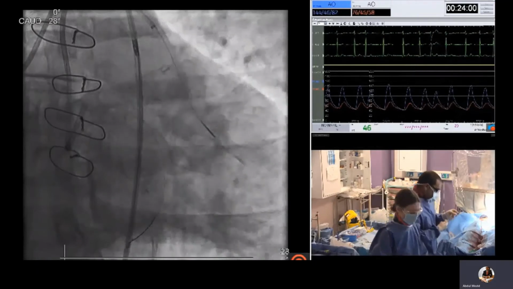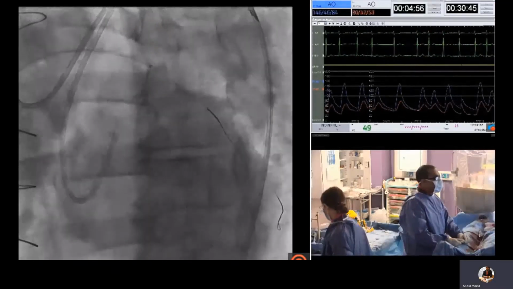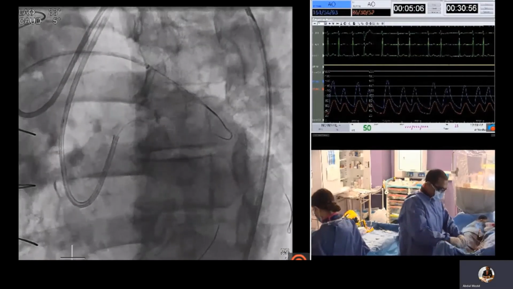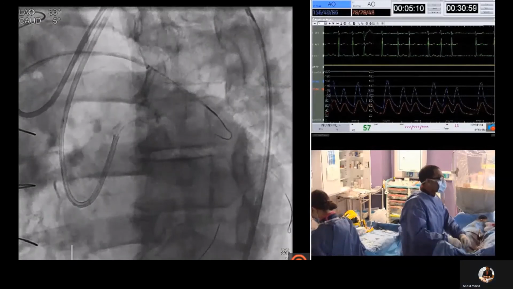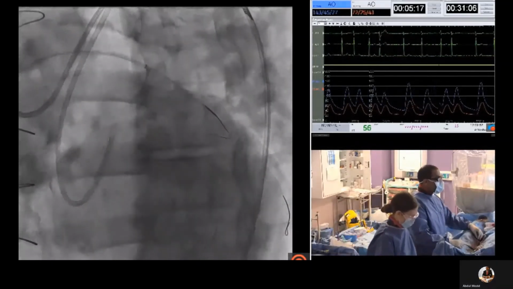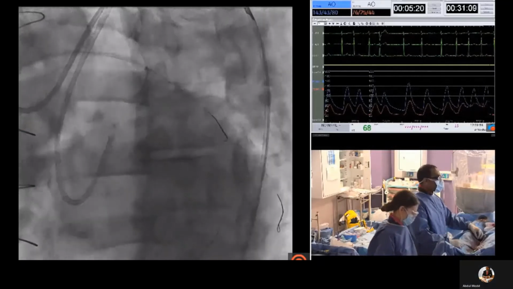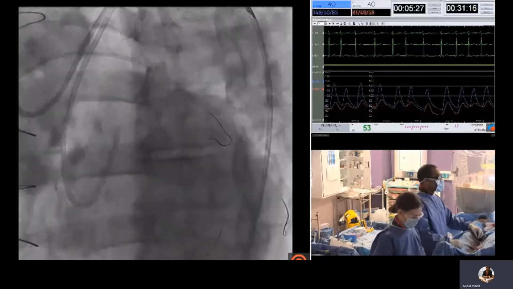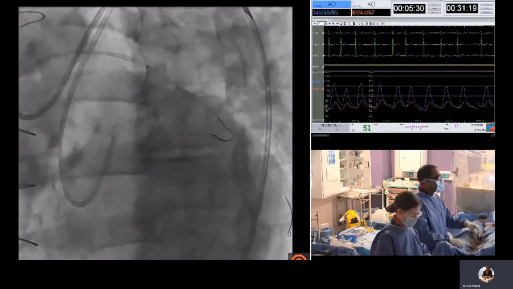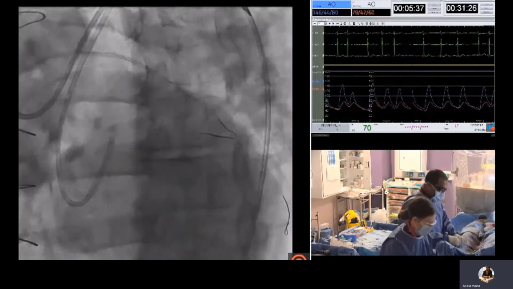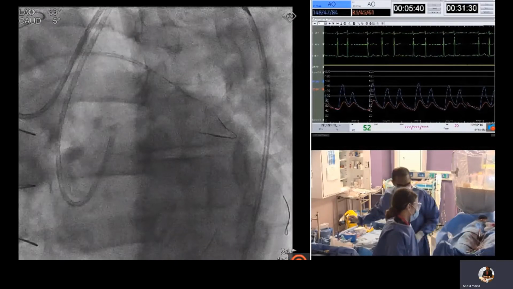So this provides a roadmap of where to try and wire. And so we then took this cyan black wire, and managed to find the course back up the obtuse marginal, and then the turnpike is successfully delivered around the bend, which can sometimes be difficult to do, and occasionally you need to do maneuvers such as having a blocking balloon distally, just distal to the anastomosis, so that the turnpike or the microcatheter can make the turn.